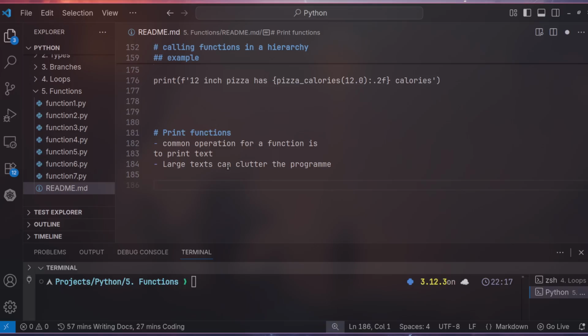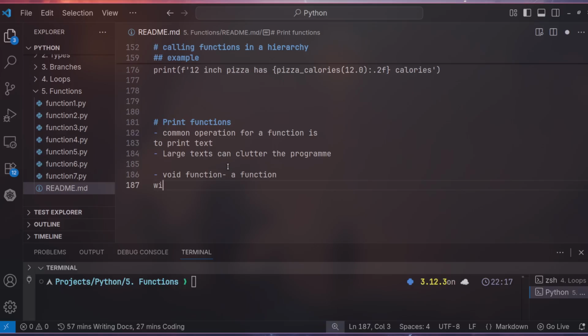So what do we say a void function is? Let's define a void function. A void function is a function with no return statement.